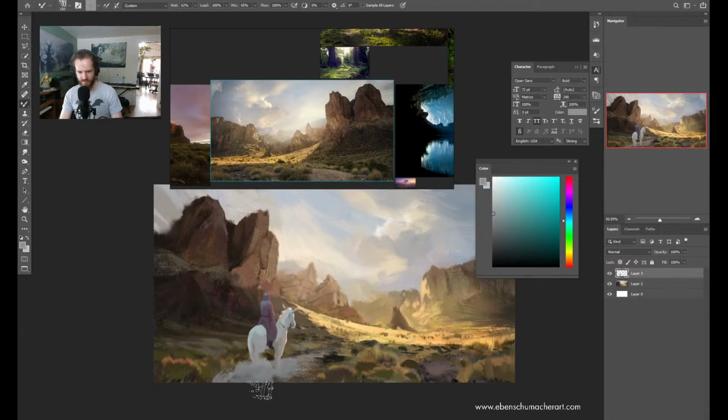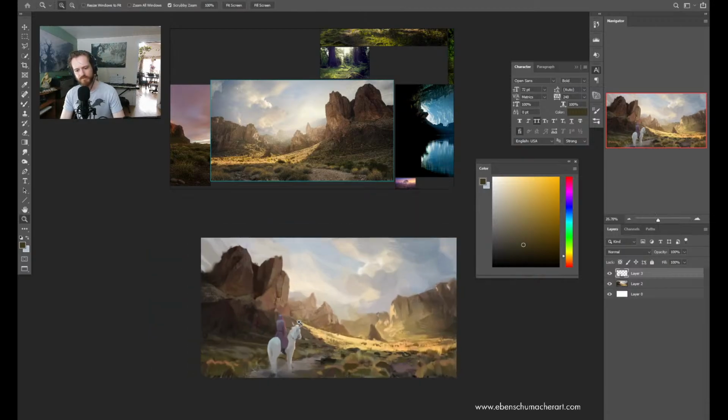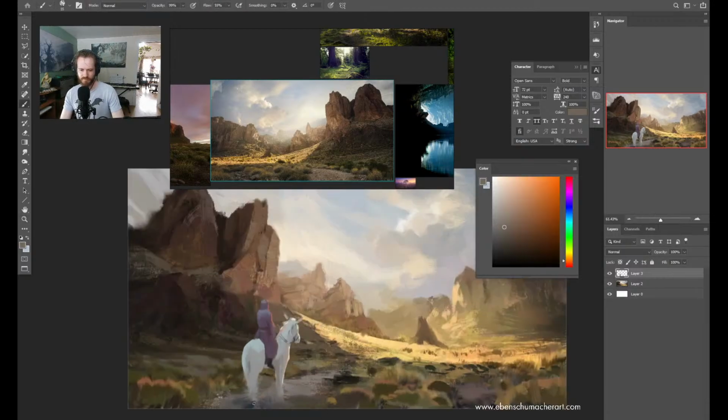This horse is all... I mean, I can do something like that. Like, this isn't even wrong, necessarily. It's just much more painterly. So I could just sort of smudge this all up. Just leave it kind of vague. But realistically, I should probably just come back to this later.